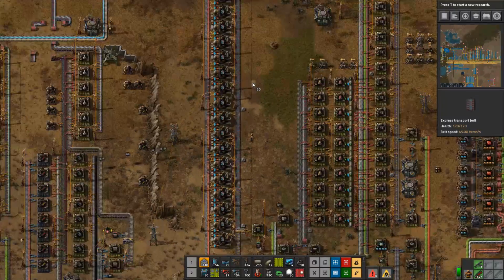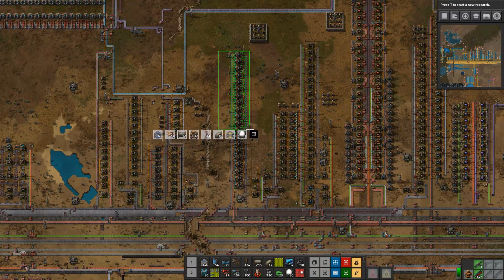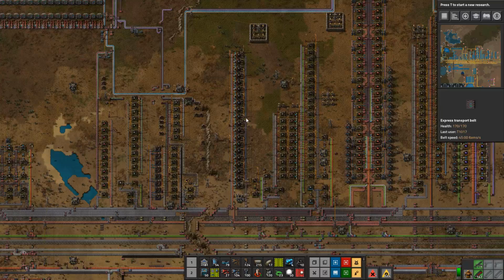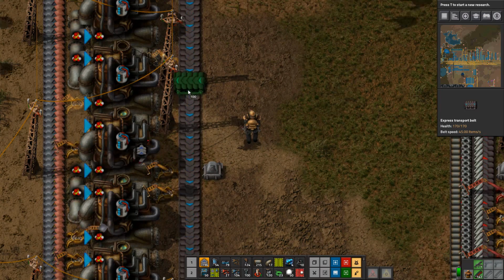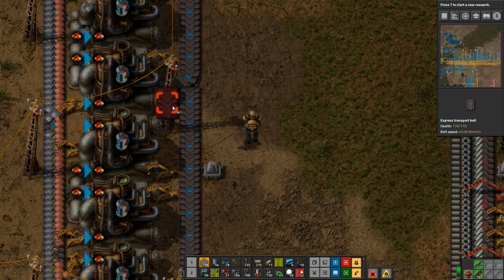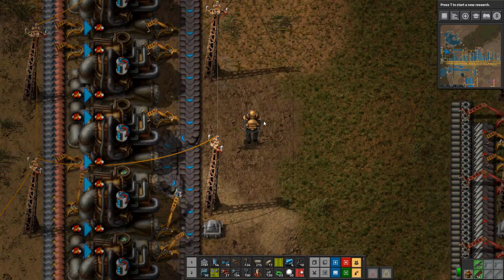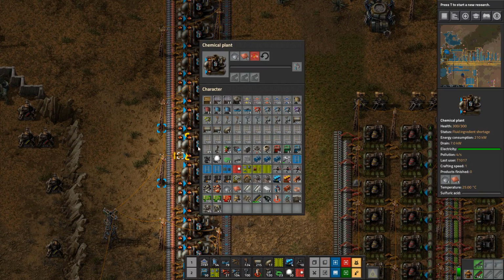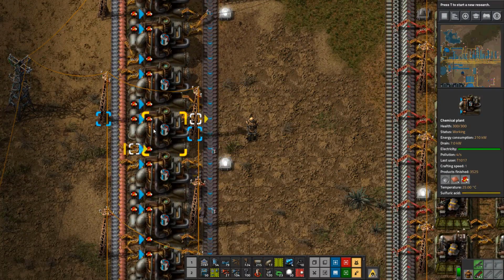But the new area, let's do a count. It's 20. Okay, so up at 10. There. That's this machine here. This machine here. Let's do a turn here. Here. Like so. And these will be put on the inside and the other ones will be put on the outside. Hopefully we get sulfuric acid all the way.